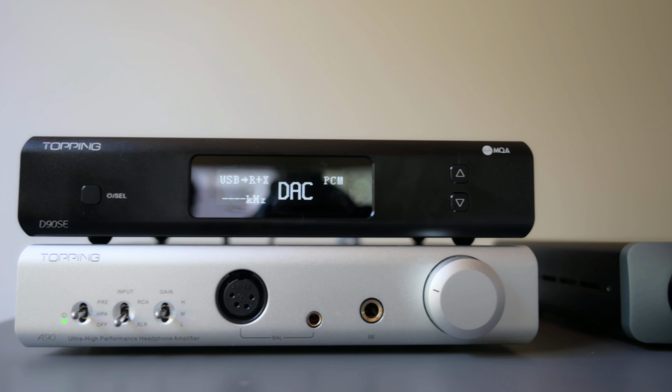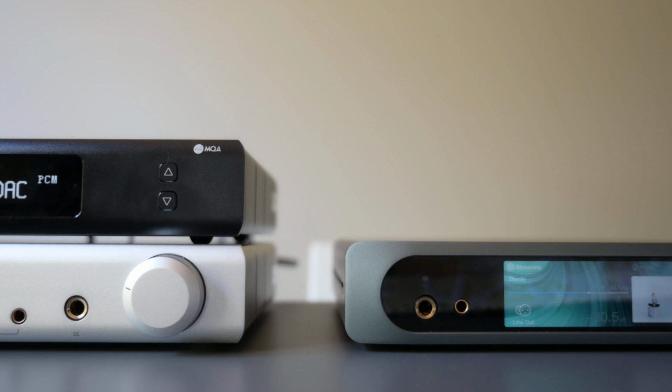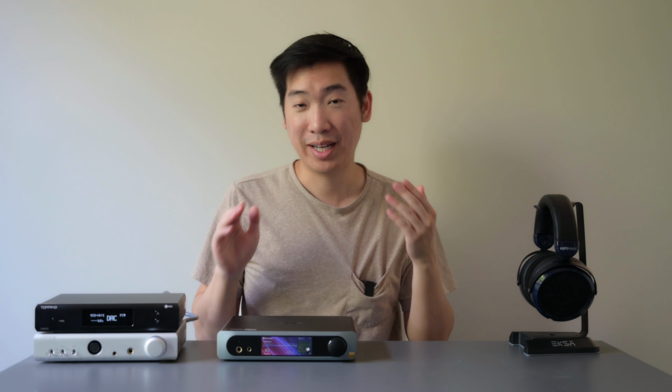Today I want to talk about the Matrix Mini iPro 3. Now this DAC amp is kind of special because it's something I'd expect Apple to make. It comes with software called Airplay that lets it wirelessly connect to your phone through your house Wi-Fi, or you can plug it into Ethernet and communicate with it as long as you're inside your network in your house and change the song on it, which is really cool.